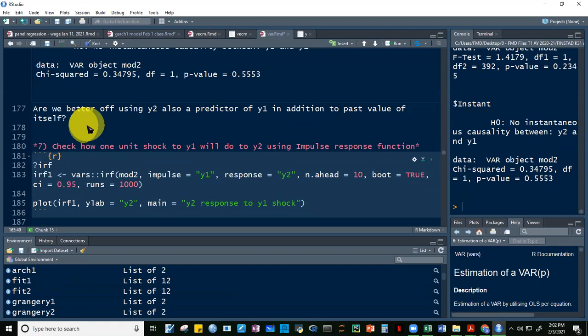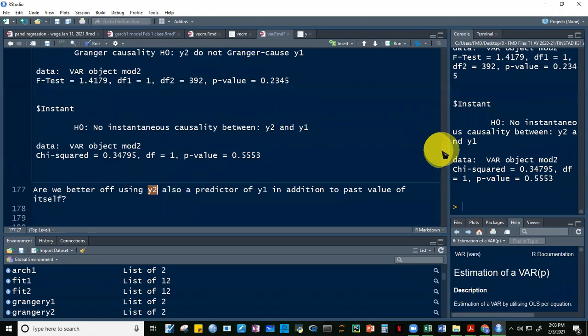Hindi natin kailangan ng VAR as far as Y2 is concerned. Sorry, are we better off using Y2? Baliktad ba ako? Tama to. Hindi natin gagamitin si Y2 para i-model si Y1.